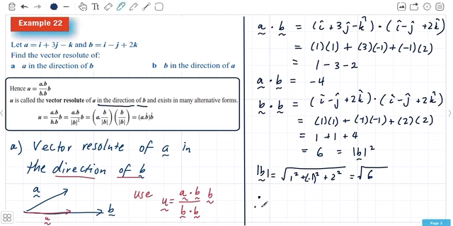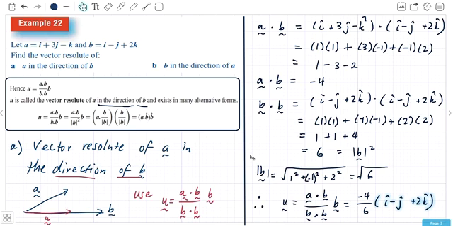So now to find our answer, we've got u equals A dot B on B dot B times B, which in this case would be A dot B is -4, B dot B is 6, and B is actually this vector here. Because I'm a bit lazy, I can just pick this up and put it down here. Okay, cool. So that's what u would be.